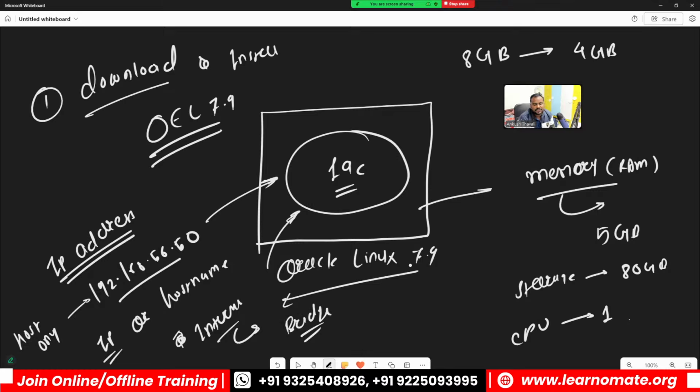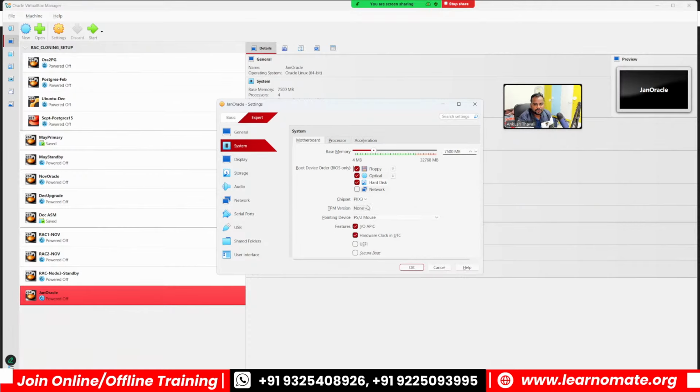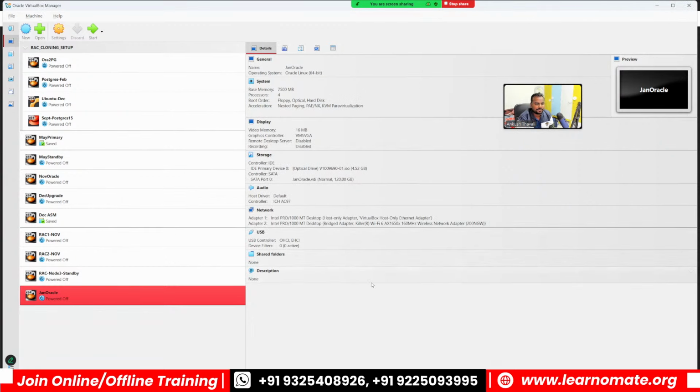Even NAT can be allocated, but bridge is fine. So I'll go here. First is host only adapter, to allocate the IP address to my machine. Second one is for internet to my machine. Then one more thing, go here and use USB tablet. Sometimes the mouse will not work properly, so this setting will work perfectly.